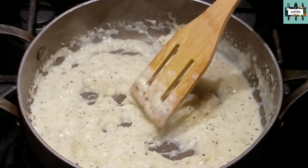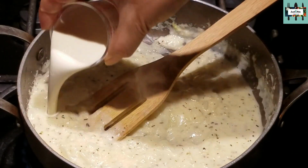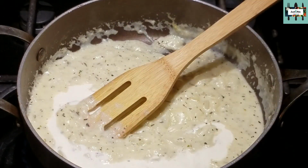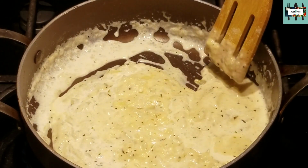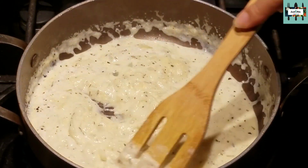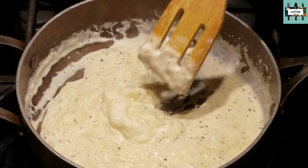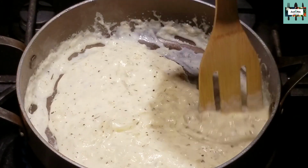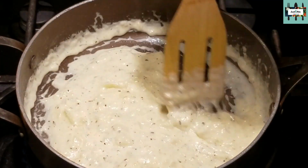Now, mind you, we're gonna go ahead and put in the heavy cream now, gradually, of course. Ooh, that is heavy. Yum. If you don't want the heavy, oops, dang, I'm missing. I'm not in the kitchen. If you don't want the heavy cream, you just want to do strictly milk, then I'll go ahead and just do 1.5 cups of milk, you know. If you don't have heavy whipping cream, or you just never buy that, that's fine.